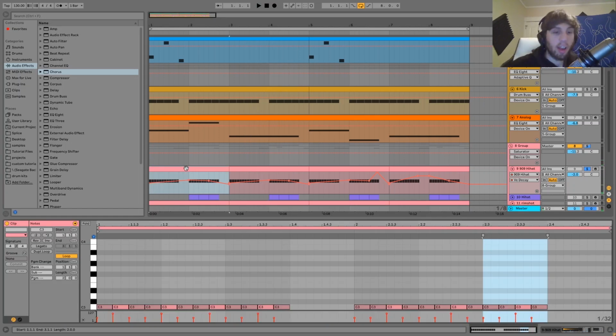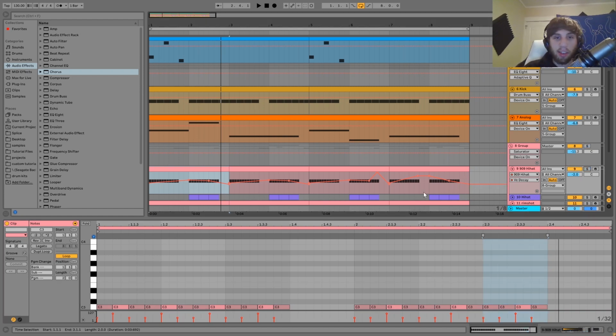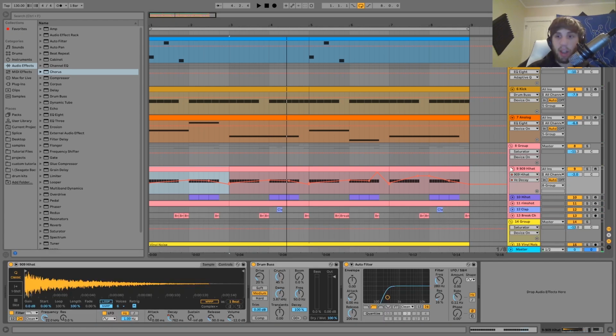And then the other thing you'll notice here is the velocities. You can see the first time it goes like that, and then the second time it's a little bit different. So just very fine details there, and really making sure you go through and get little nuances like this, because this really makes a big difference. You can hear this in the overall track. Listen to this. It's kind of taking the groove to different places when you have it in different settings. And yeah, that is it for the 909 hi-hat.